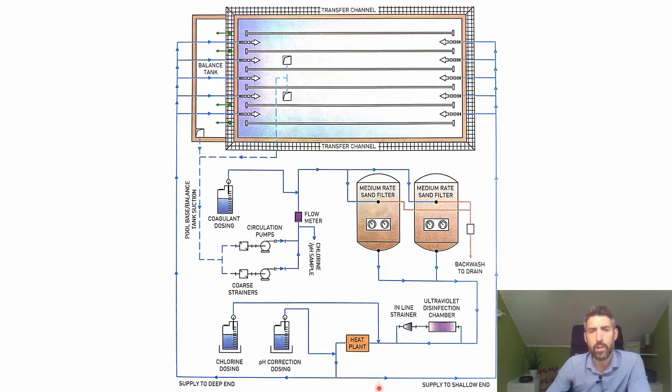It's different from chlorine in that respect. That's why you can't have just UV. That's why it's referred to as a secondary disinfection system, because if you didn't have chlorine in this water in the pool, then there's no disinfectant at all in that pool of water.